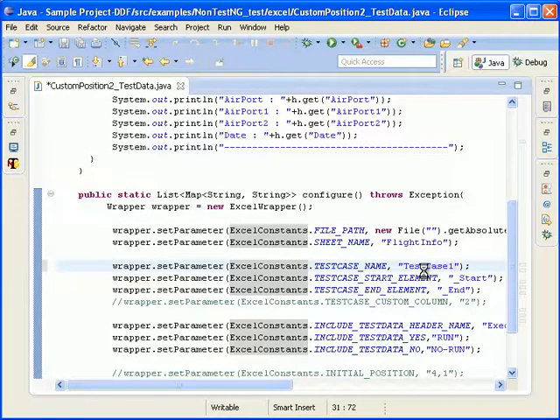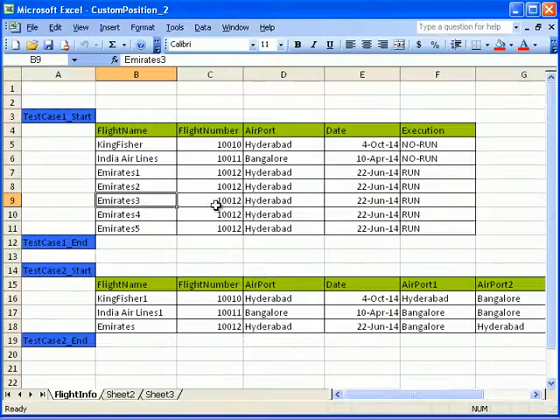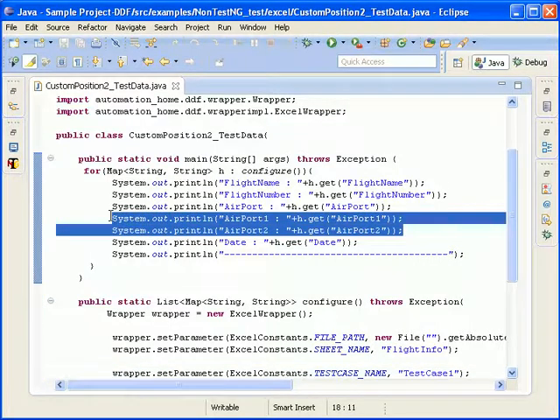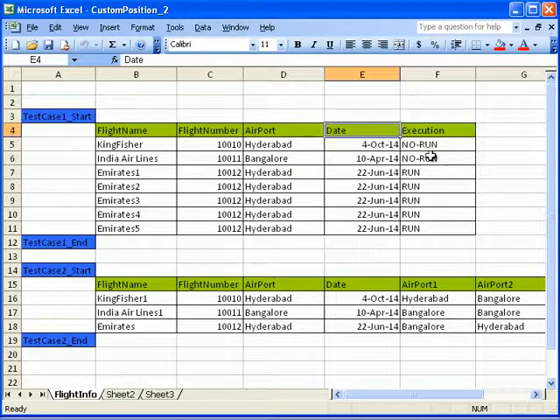test case 1, and for test case 1 there is no header airport 1 and airport 2. Let me comment this. Okay, so now how many sets of test data should be there? Let me place it.